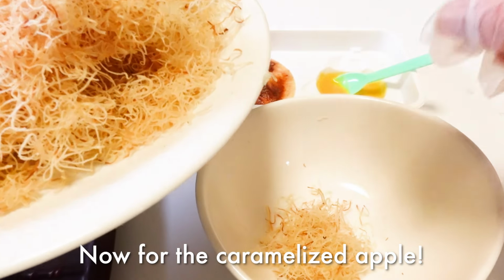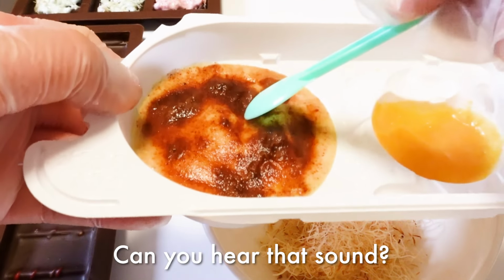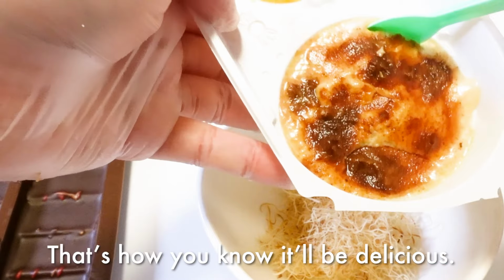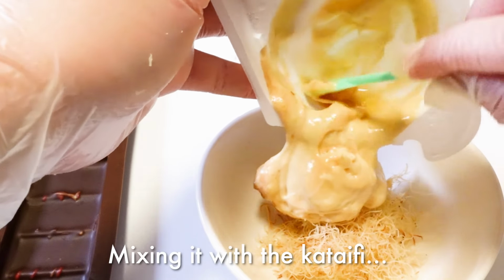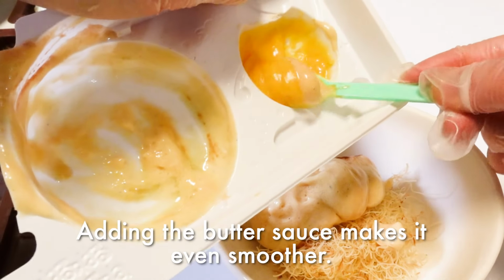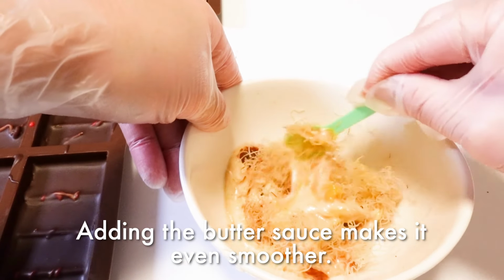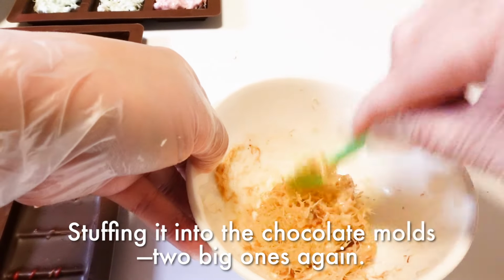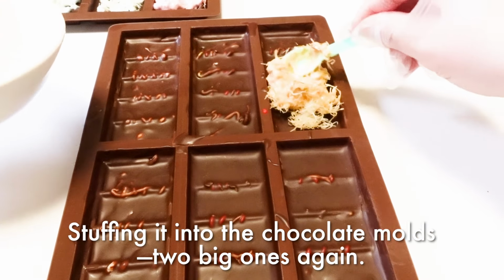Now, for the caramelized apple. Can you hear that sound? The surface has hardened. It sounds great. That's how you know it will be delicious. Mixing with the Kataifi. Oh, this one blended best so far. Adding the butter sauce makes it even smoother. I have high hopes for this one. Stuffing it into the chocolate molds. 2 big ones again.